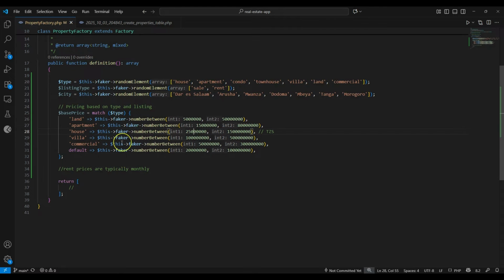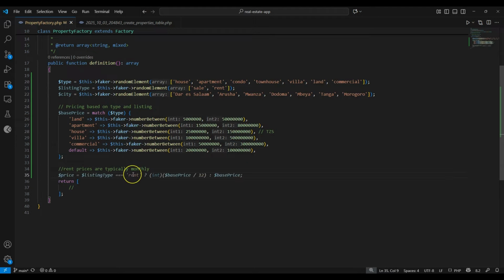But what I'm trying to do here is, if the property is being rented, the price should be lower, like someone is paying per month, right? If you are paying per month, you have to reduce the value. To reduce the value, I will just simplify it by dividing the value generated here by 100.